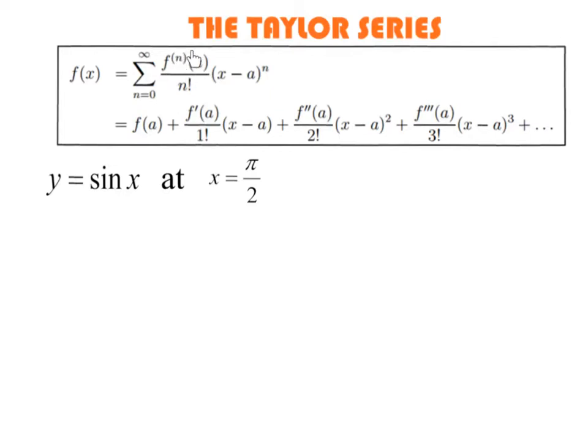And you can see we're going to need to find derivatives and divide by factorials to get the coefficients, just like we saw in that proof before. So here's how I usually start, is I'm just beginning to find these. You'll notice here that we start at 0. The first term is 0. So that's like saying you're doing f to the 0. Well, that's the function. That's not a derivative. That's just the function. Well, the function is sine of x.